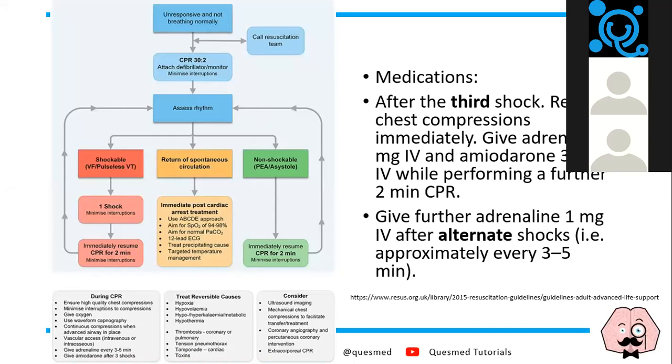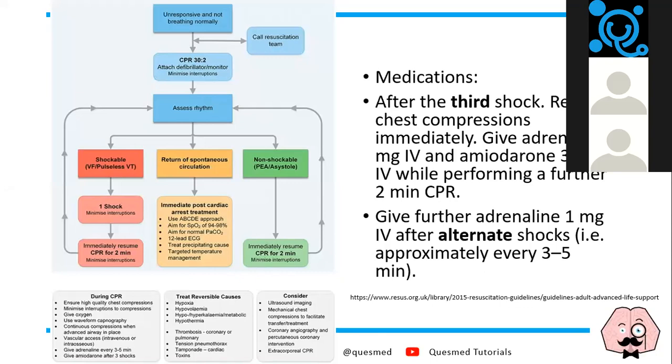So how do we treat VF or pulseless VT? The first thing to do is confirm the cardiac arrest: check for signs of life, abnormal breathing or cessation of breathing. If you've confirmed the arrest, then put out the 2222 call, call the resuscitation team, and start chest compressions. Think about getting the resus trolley; hopefully you're in a hospital environment where some of the nurses and other team members can help put on the pads and the leads whilst chest compressions are ongoing. Then you start to think about your reversible causes, your H's and your T's, and also about when we're giving medications. I've laid it out quite simply on the side of this slide.